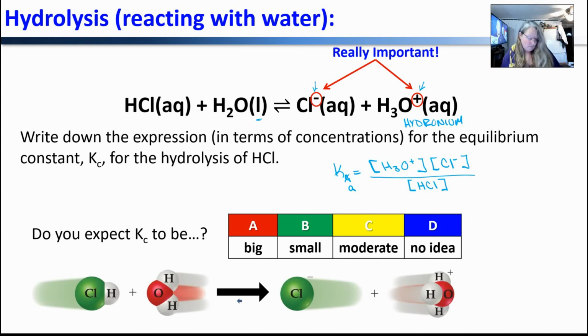And in fact, here's my HCl. If I were to write this out, I would write it with this teeny tiny little backward arrow, because it's going to be more of a forward reaction with just a teeny tiny amount going back into my HCl. So if I put it in a beaker and I looked at it, I would see maybe a small handful out of 1,000 would still be HCl. Everything else is going to be either a chloride ion or a hydronium ion.